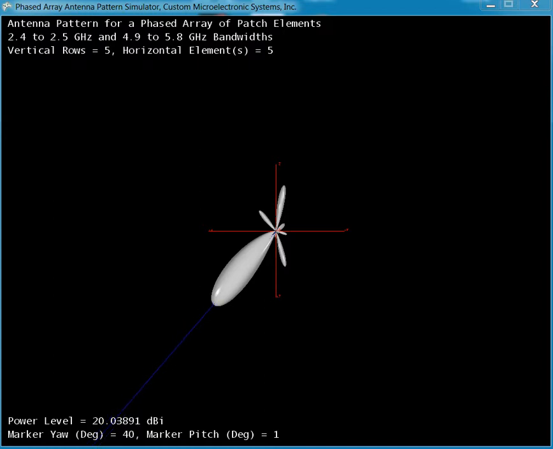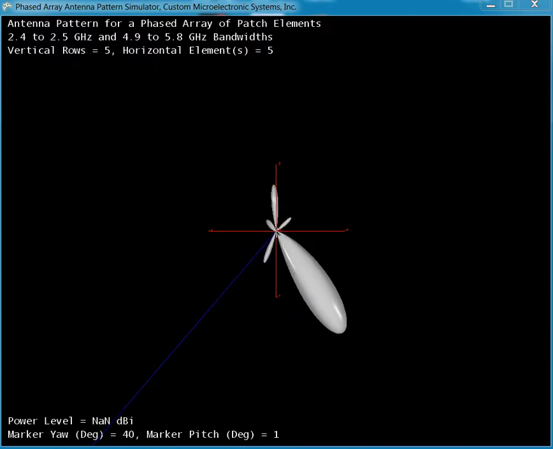Okay, so unlike the isotropic point source, with the radiation pattern from the patch element, the beam actually reduces in gain as you sweep it from side to side horizontally. And I swept it over to one side, so we're down 3 dB in strength, and we're at an angle of 40 degrees from center. Again, this appears to be the same on both sides.